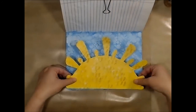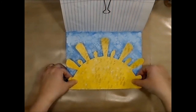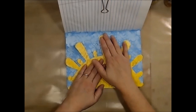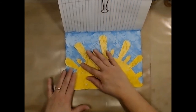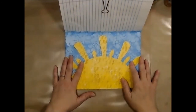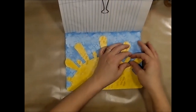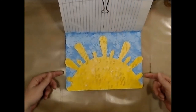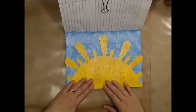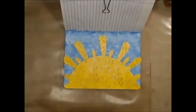I'm going to bring this down just a little bit. I can cut part of the bottom off if I need to. I really don't need to. It came up fairly well. Then what I could do is after this is all dry, I can come back around and, you know, lift under here, put some wet glue to kind of get those down, but that turned out nice. I like that.